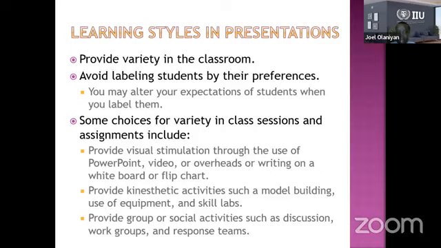And you avoid labeling students by their preference. You may alter the expectation of students when you label them. So you don't have to label them, saying, "Oh, you are an auditory learner, you can't learn except you see." No, we don't need to label them. That is just the way they learn, and we must reach them. We are the teachers. We are the ones that must discover their learning key, their learning potential, and then we open it and they get the learning. And once they get it, they run with it.